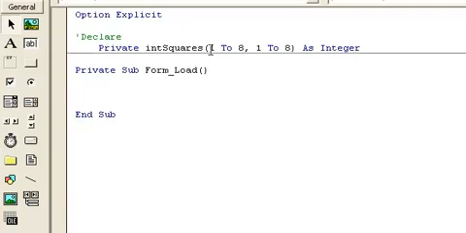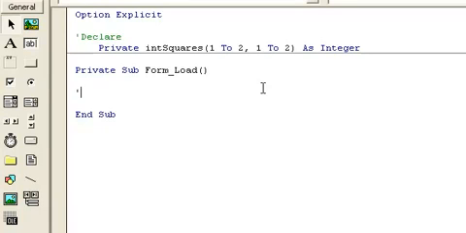Two-dimensional means that this has got its own 1 to 8. Kind of imagine it like a grid, and then there's a height of 1 to 8 and a width of 1 to 8, and that is a checkerboard if you would think about that. Maybe you want to do something smaller just for an example. So right now that is going to be a checkered board of 2 by 2.